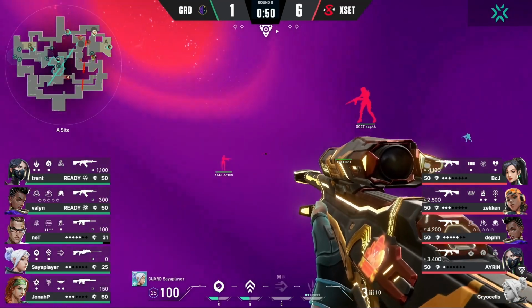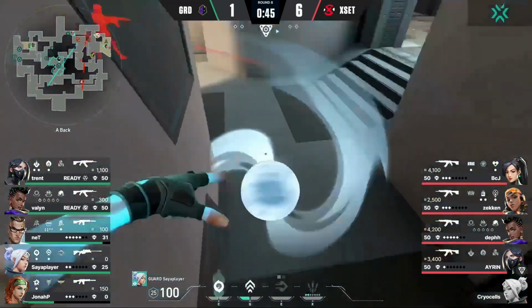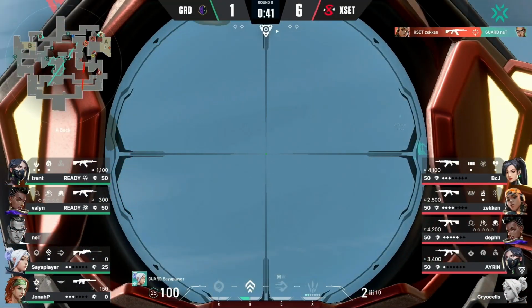Not exactly of A, though. Nobody has actually executed out. They do have an open window. The Toxins are up currently. Oh, Saya player goes out. Not able to hit his shot. Zekin going in, taking down Net.